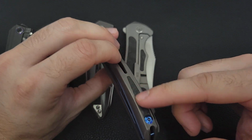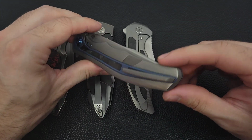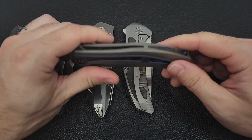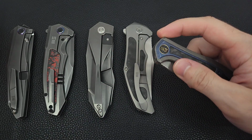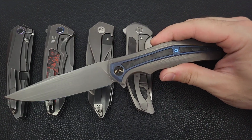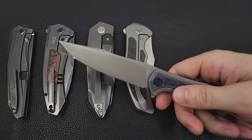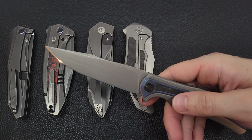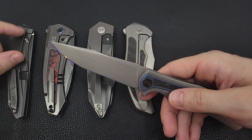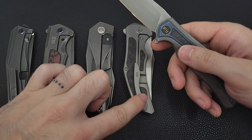And this is the first one I've ever seen with an inlay on the spine of the handle. That's not to say it's the only one that's ever done it, or the first that's ever done it. It's just the first one that I've seen. And I don't know, just design-wise, out of all of these, this one talks to me the most. It's also a 4-inch blade, so about the same size as this one. In fact, these are all pretty big. This is a 3.8 inch. I think this is 4 inch. This is 3 3/4.